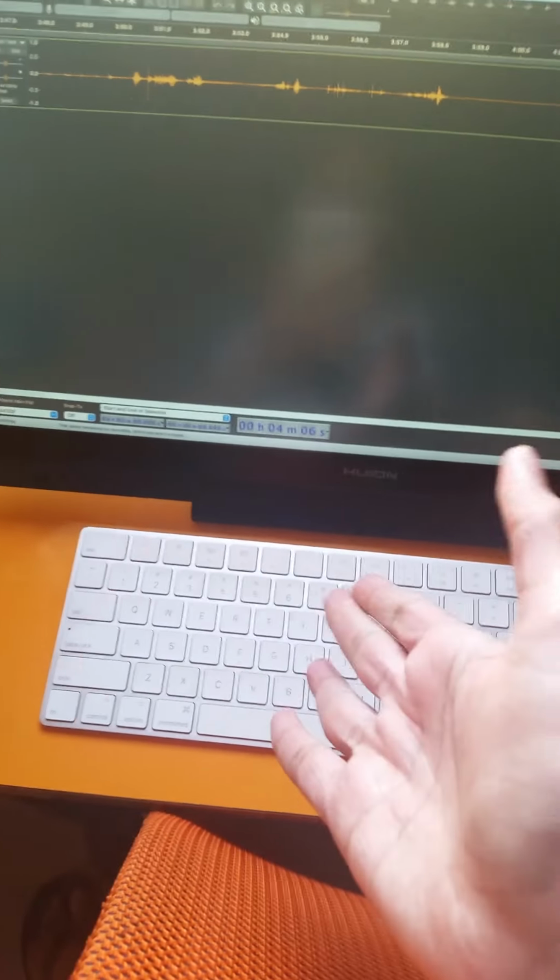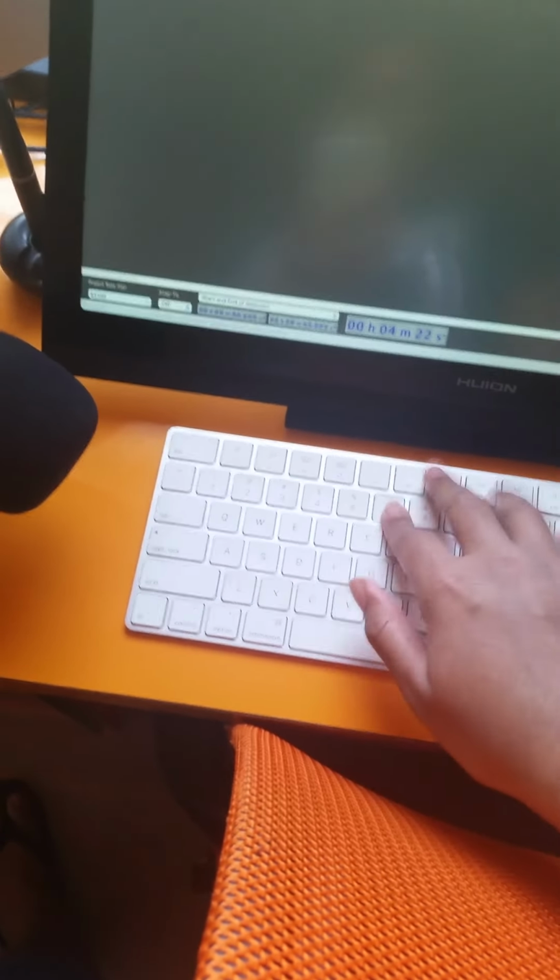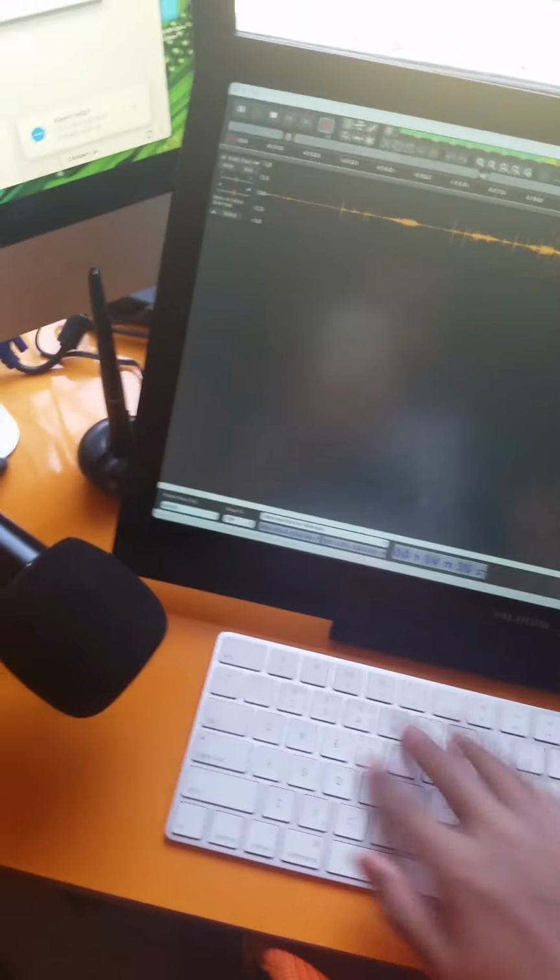Next up is keyboard typing. Alright, next up is a loud video on my tablet. Now, I opened up YouTube on this thing, and I'm going to play a loud video from the speakers.